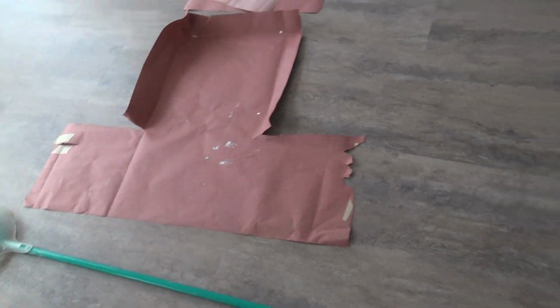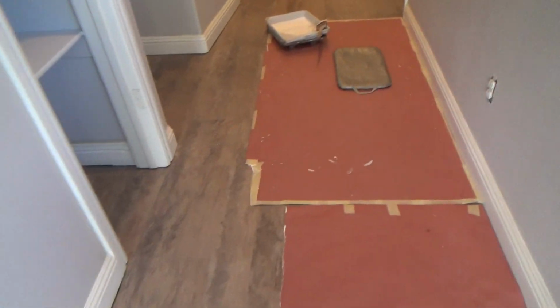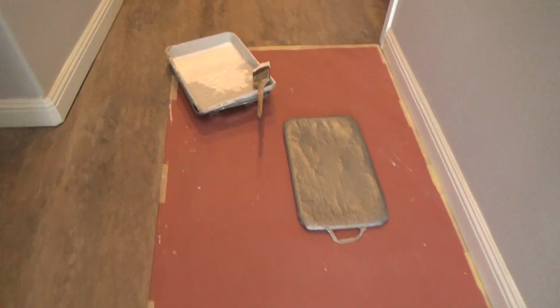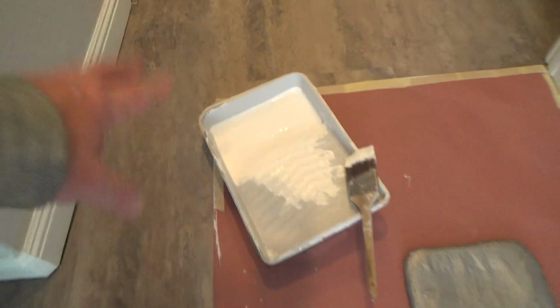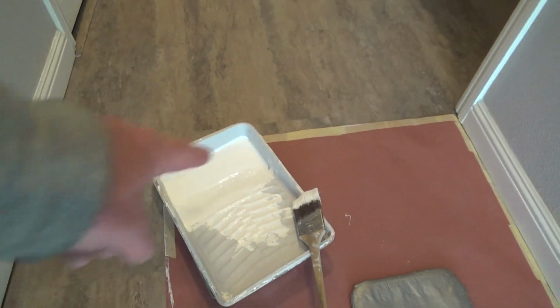Well, what do you suppose today is? Well, today is the day I'm painting this baseboard out here. And this is how I'm going to do it, right? Like this. I've got my paint tray, and I like to use the paint tray because then I can dip just a little bit in there with my paintbrush.